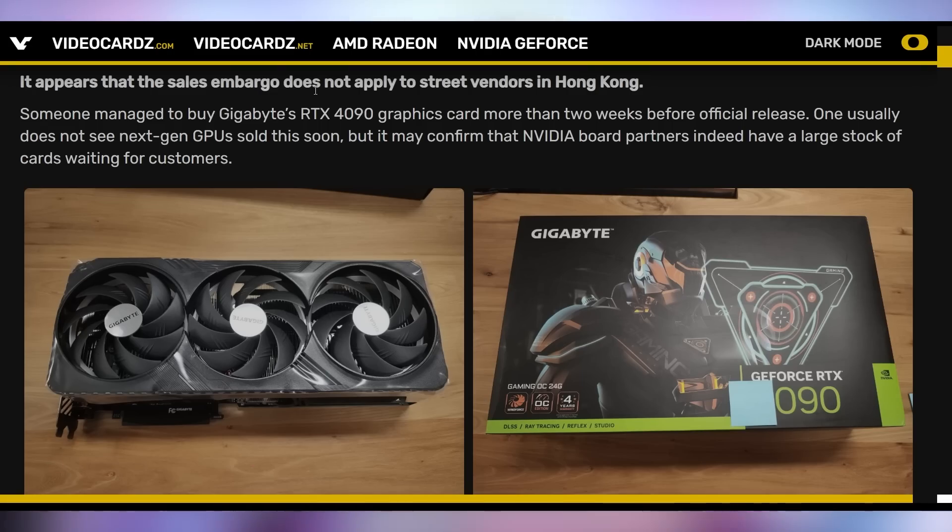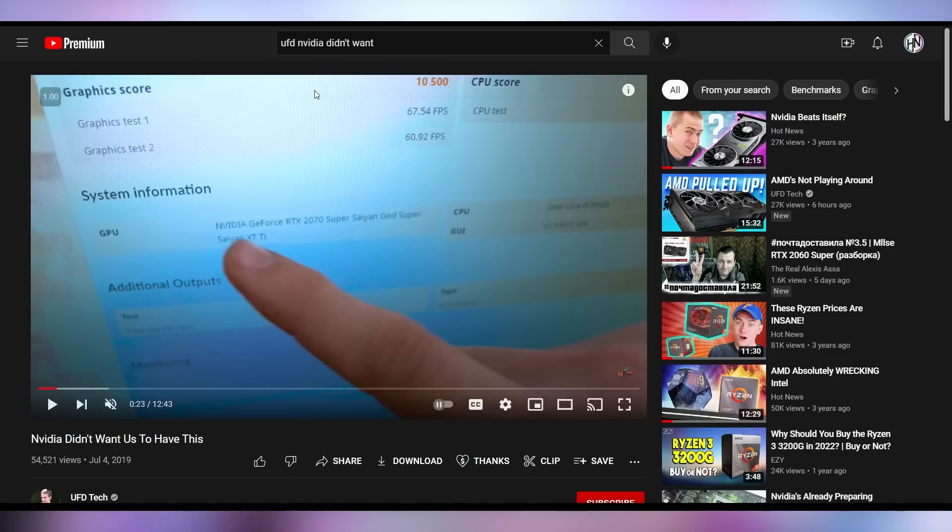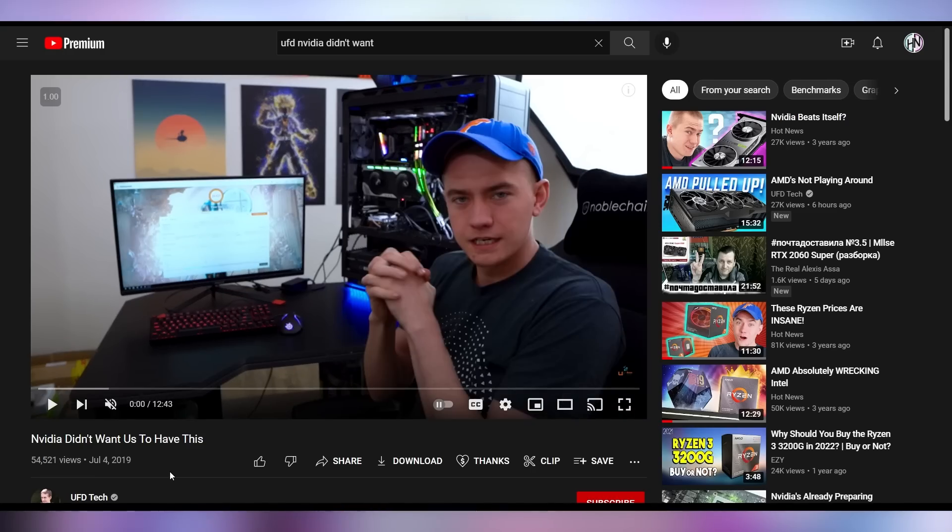You can also pick up an RTX 4090 if you want — if you're in Hong Kong, it's available for purchase. People are picking up RTX 4090s from Gigabyte like it's nothing. However, the issue is that it's just a paperweight at this point because it's not supported by NVIDIA drivers unless you're actually part of NVIDIA's press program. Looking back at the RTX 20 series super launch in July 2019, I had an RTX 2070 Super before it actually came out through a retail connection, but I couldn't actually use it. I tried to hack the drivers — that worked for my GTX 1660 review, but not for my RTX 2070 Super review because NVIDIA didn't want to give me anything. Been there, done that. Paperweights for GPUs, I've got them for days.